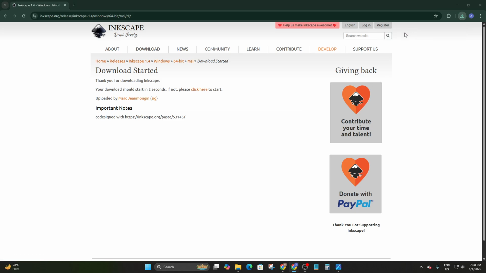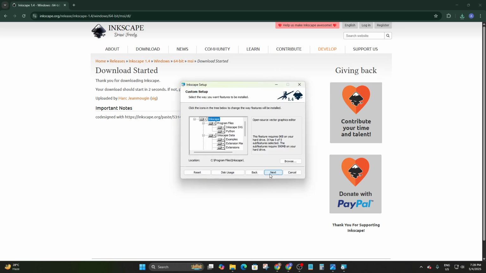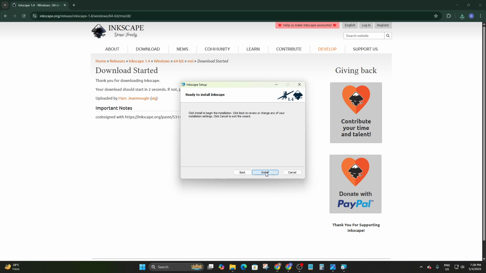Now here you can see we have just downloaded the installer package, so you can simply install. You can set it up like the file location, or custom setup, you can select it and install. Here you can see the setup wizard installing Inkscape on our PC. We are going to set the permissions for that location. Now it is copying new files, so you have to wait until it has totally installed its packages.